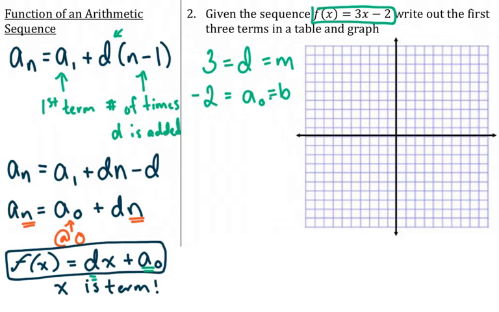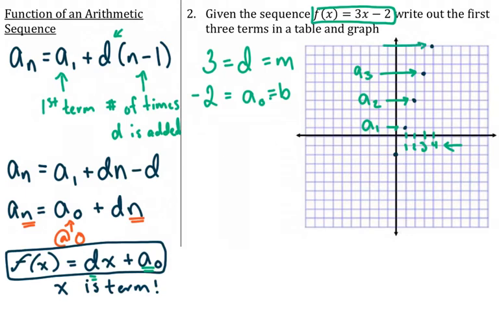starting at negative 2, and then slope of 3, so up 3 over 1 to this point here. And we can plot out a few more. So we've got these points that we plotted using slope-intercept form, and with our x values down here, we can then see, oh, here is our first term, because it goes with x. So this is our first term, which we write as a sub 1. Here's our second term, because it goes with x equals 2. Here's our third term.